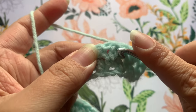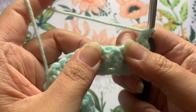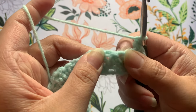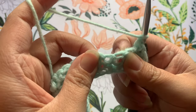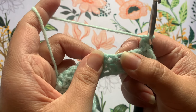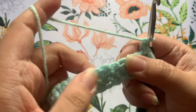So you can see that this one here has the post, this stitch. So that is a double crochet. So I know that if I'm working into that stitch, I'm going to be putting a single crochet into that. Whereas the one next to it does not have any sort of post. It's much shorter. So I know that that is a single crochet that I'm working into, and it's going to have a double crochet that I'm going to have to work into it.